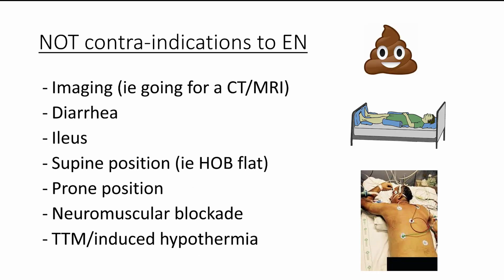Since there seems to be endless reasons to hold tube feeds, here is a list of situations that are not contraindications to enteral feeding: imaging, presence of diarrhea or ileus, supine position or when the head of bed is flat, prone position, neuromuscular blockade, and TTM or induced hypothermia. These situations may be associated with decreased tolerance, but they are not a contraindication to enteral feeding.